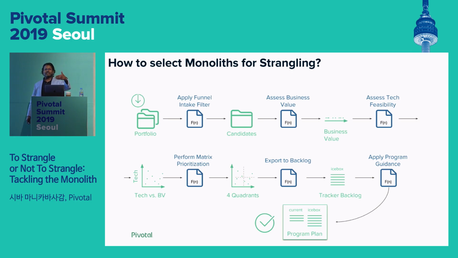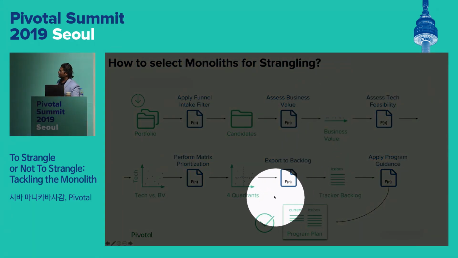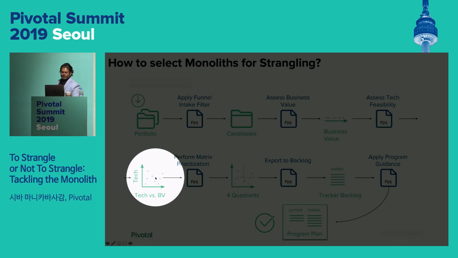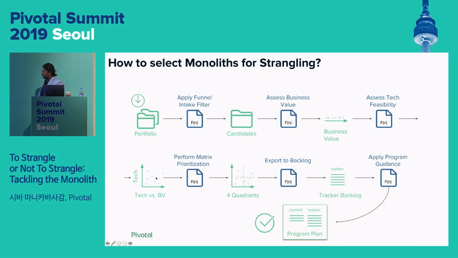The key is to understand how often the application is changed. How critical is this application to the top line, bottom line, or risk and compliance within an organization? Typically, these form the higher business value applications. And once you have that, the next important thing is to introduce the next axis, which is the technology complexity, or what we'd like to call technology wellness. 12-factor compatibility or 15-factor compatibility, right?